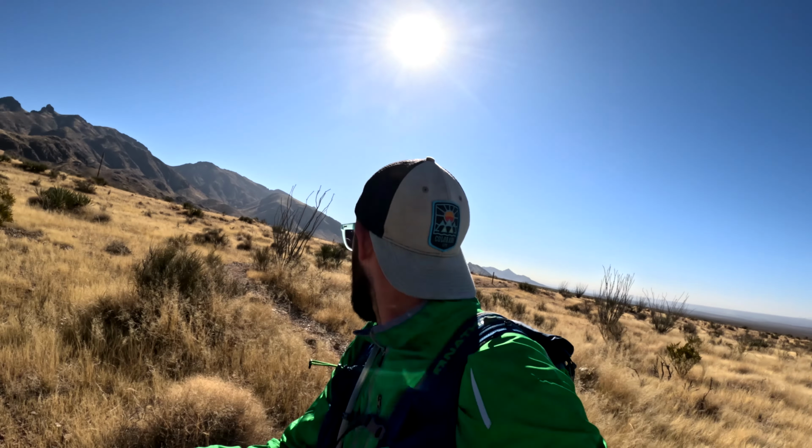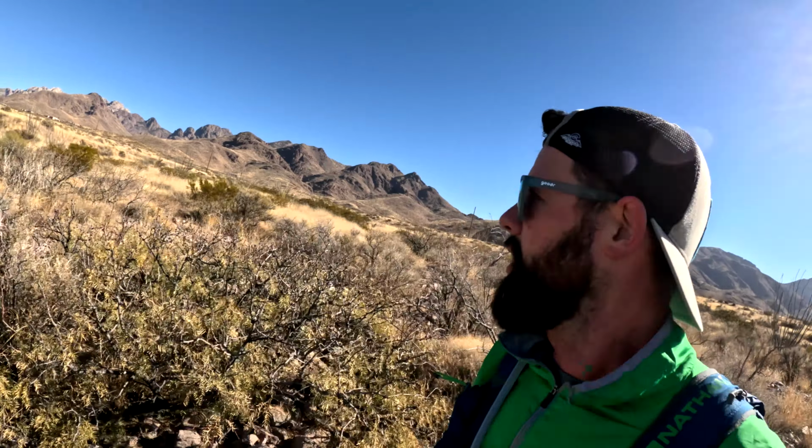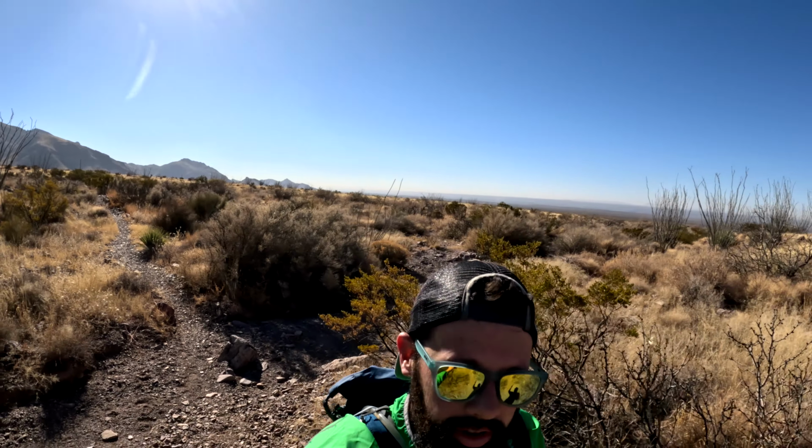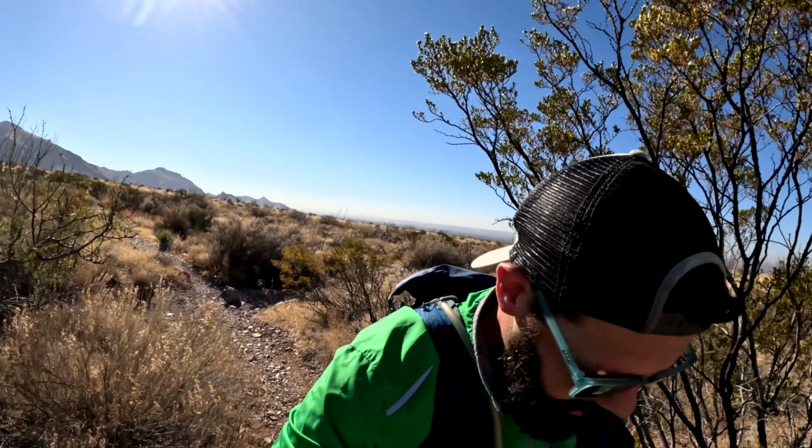A little freaked out here. Pretty close to the road, but I think I just saw a mountain lion. It's either that or a very large coyote. I saw it kind of running off from me, about 200-300 yards away. Couldn't really make out what it was exactly, so I just started making a bunch of noise and talking real loud, making myself big. Hopefully it's not there behind me stalking me. Anyways, don't see it anymore.